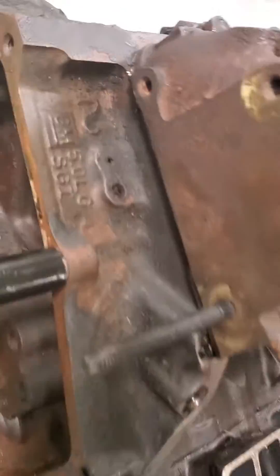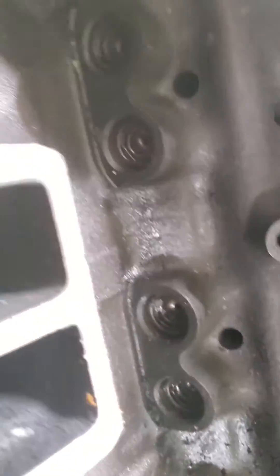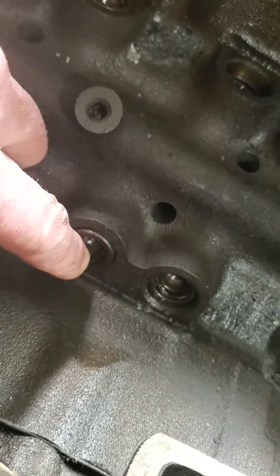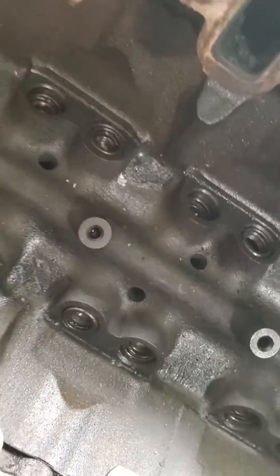You can't reuse it — it will break. When we come over to this one, this is another 5.0 liter, and this one does not have the locks in it. If we get down and look at the bores of the lifters, you can see the lifter bores are round — they do not have that flat portion. So these are flat tappet lifters; they don't have a roller on them.